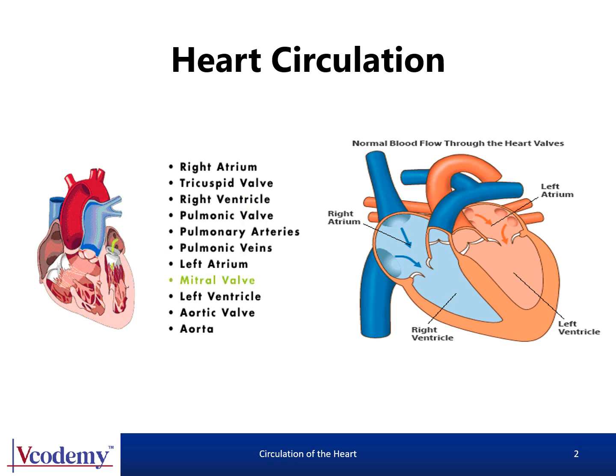So, the right side is the deoxygenated blood pathway. Vena cava: low oxygen blood from the body enters the right atrium through the superior and inferior vena cava. Right atrium: this top chamber squeezes the blood through the tricuspid valve. Right ventricle: this bottom chamber pumps the blood through the pulmonary valve. Pulmonary artery: carries the low oxygen blood away to the lungs.